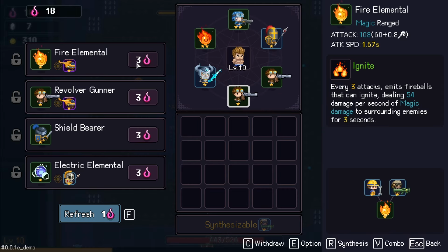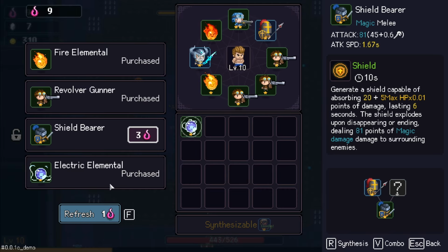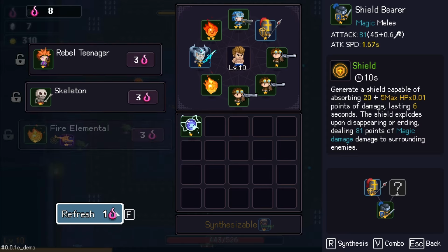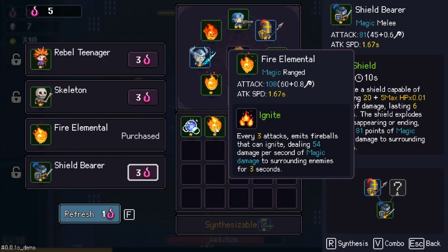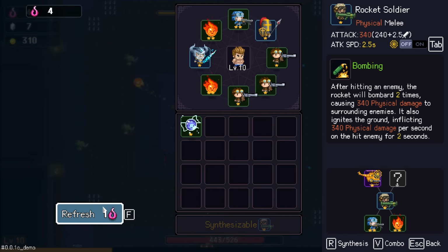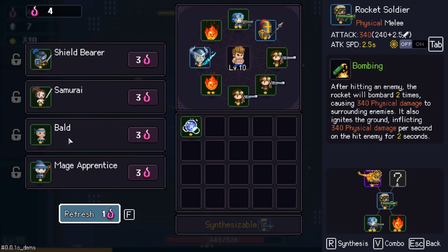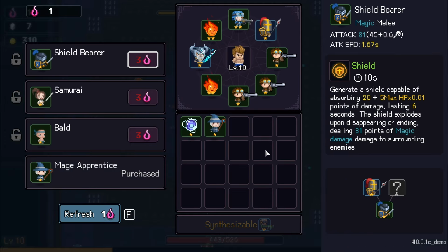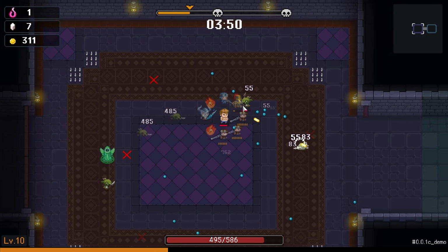Okay, so we combine these. I need more of these. Obviously, need more of these. We need some of these. Oh, let's see here. Let's just re-roll here. There we go. I can go ahead and synth you. Dang it. I'm actually going to lock them. Actually, I'm just going to buy the Mage's Apprentice because I'm going to eventually be building some skeleton mages.